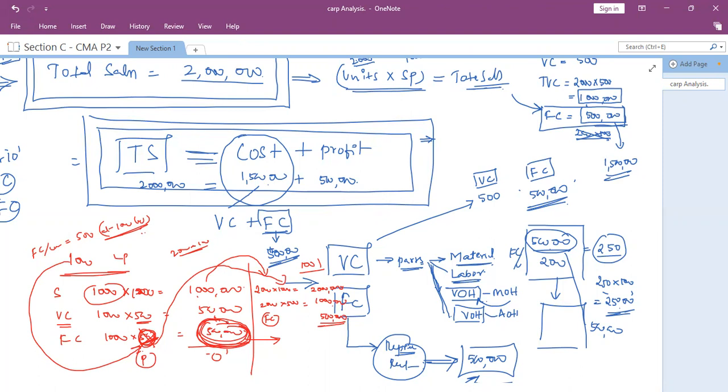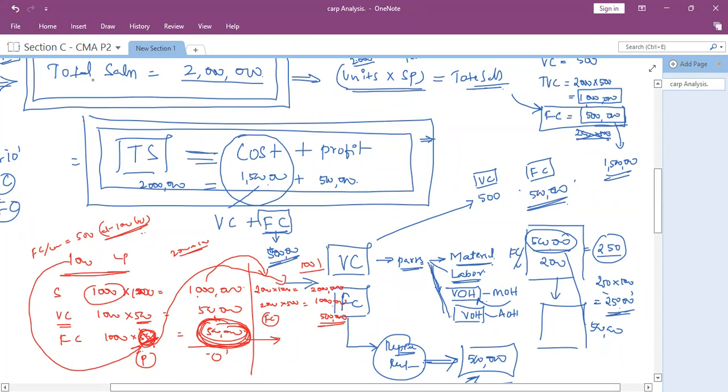Note it down in your notebooks. If a fixed cost is defined per unit at a particular level of output, that definition is valid only for that level of output. However, total fixed cost is true in all situations. So if fixed cost per unit is given at a specific output level, your duty is to multiply that output level with the fixed cost per unit to get total fixed cost. This total fixed cost is true at any level of output within the relevant range. Is it clear to you? Yes, sir. This is very important; students make mistakes here.